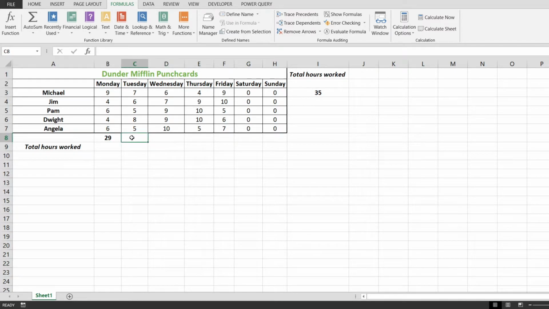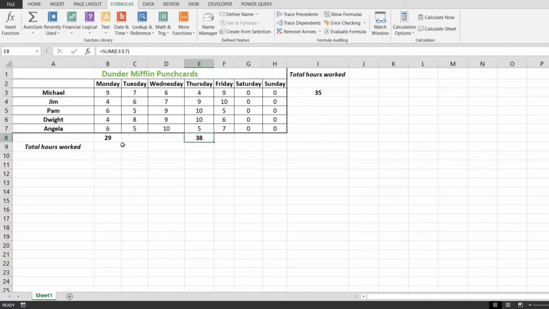Next, we're going to look at the shortcut that we can use to do the exact thing that we did over here. So the shortcut that we have to use is Alt plus equal. All you have to do to use it is to go below a range of cells, such as this from Thursday, and in the cell that you would like to perform this calculation, hit Alt and keep Alt pressed, and then equal, and automatically Excel will enter the sum formula, and we will have our sum completed for us.